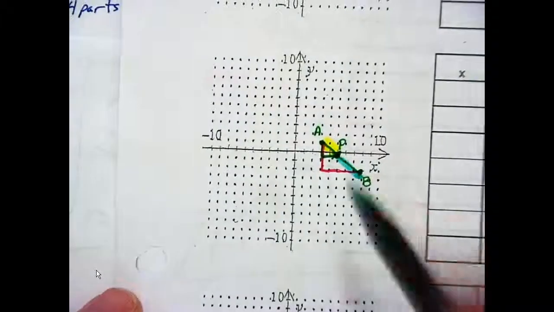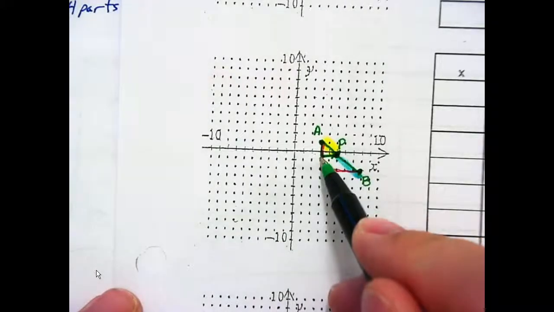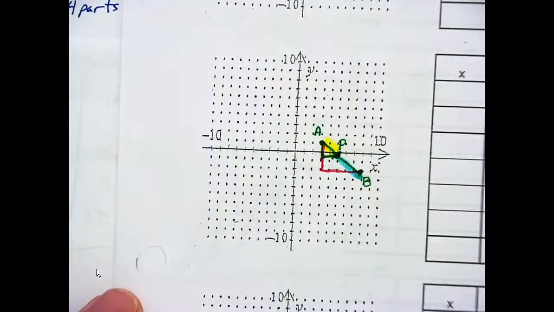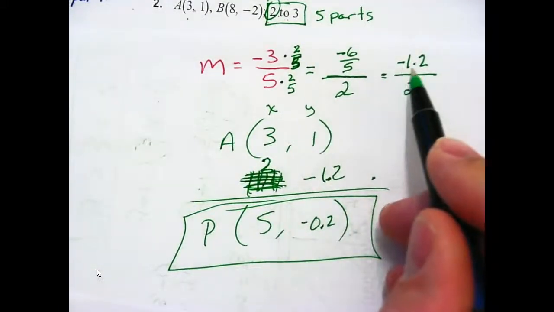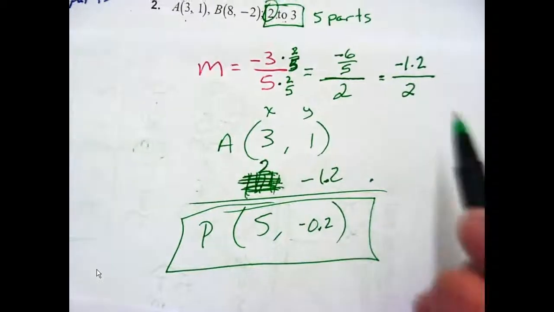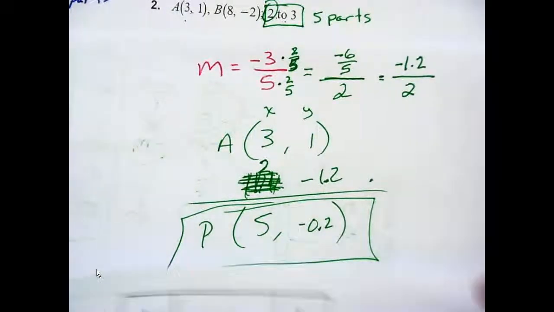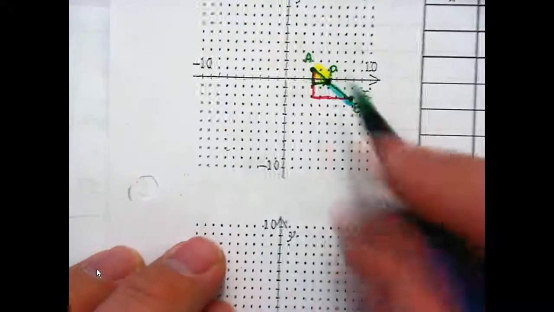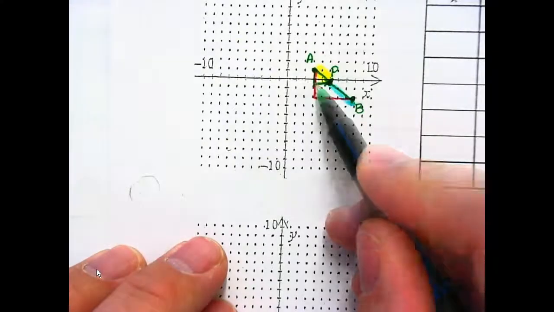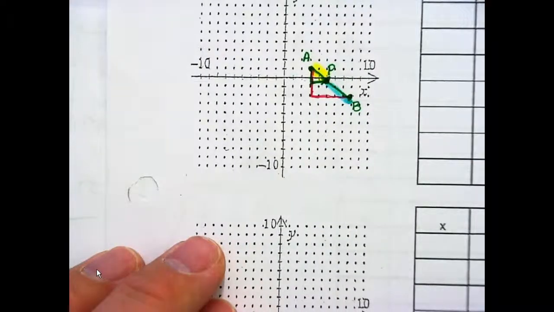So from your picture, you're dropping down 1.2 units. But how do you know that you're dropping down 1.2 instead of going sideways? Because it says minus 1.2. But what if it said nothing? Then it's positive. Then you're adding. So think of which way you're moving. If it says minus, it's a negative distance. It's going downward. But what if it's a positive number? How do you know if you're going this way or this way?